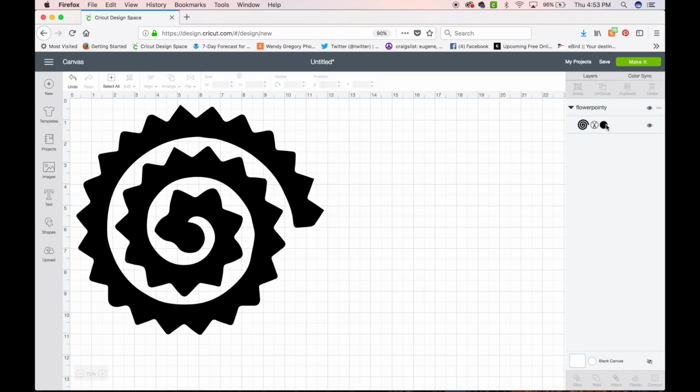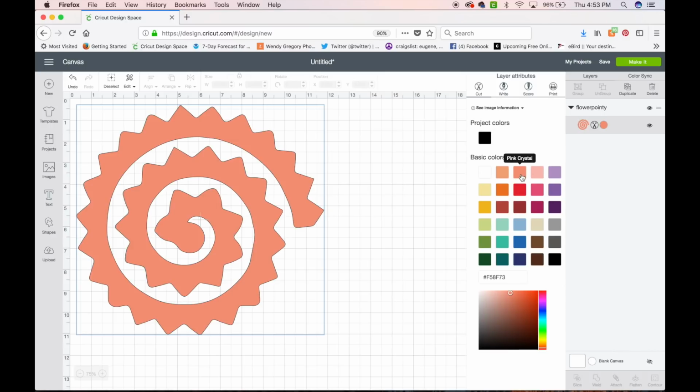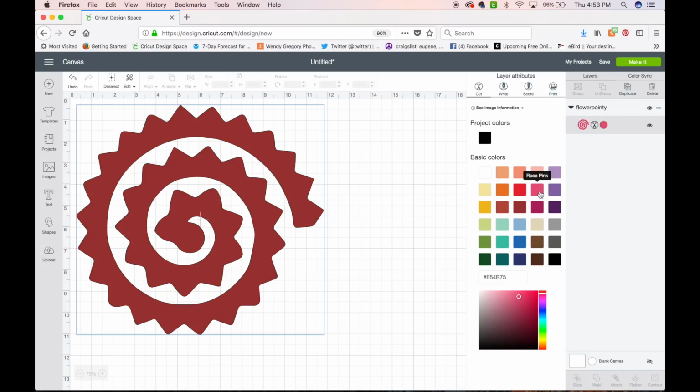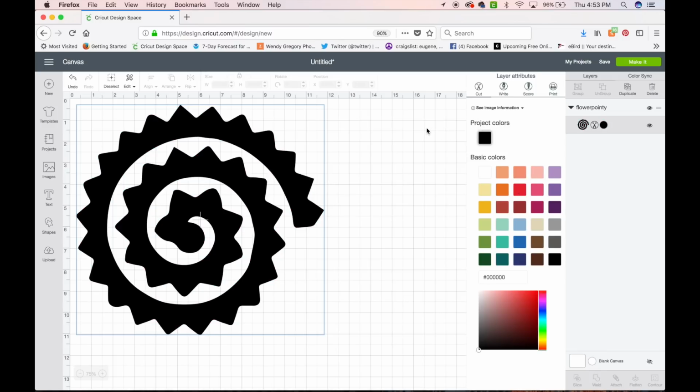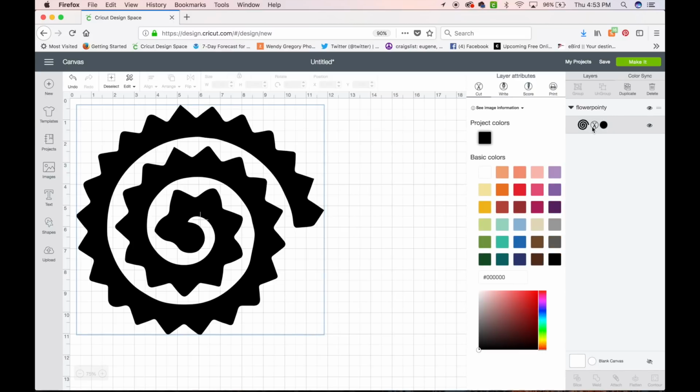You can change colors here if you want to, but it doesn't matter because the color is whatever paper you put on the mat, not the color that you see on the screen. But if you want to know kind of what it's going to look like in different colors, you can change that. So then from here, you make sure that this little thing says cut, has the scissors.